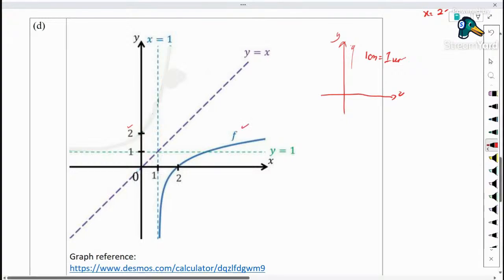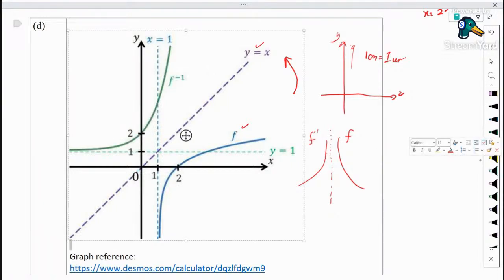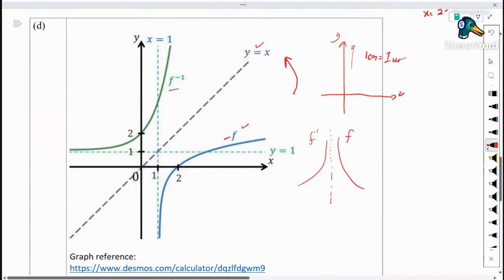Then the next thing I want you to do is to try to sketch a graph which is symmetrical to this function f along y equals x, which means you can try to turn your paper, or your screen now, so that this y equals x appears vertical to you, and then try to sketch this graph symmetrically along it. Let's say here is the function f, try to sketch another graph which is symmetrical to it along the dotted line. So therefore, this is the graph that I have for the inverse. And make sure you label f and f inverse as well. Don't let us guess which one is f and which one is the inverse.